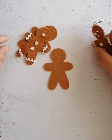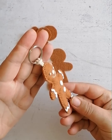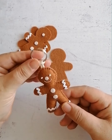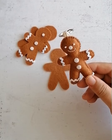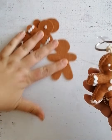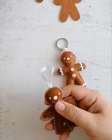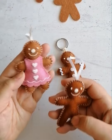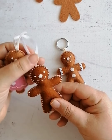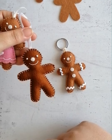In this video, we are making the keychain option of the small gingerbread man, and this is the one without the clothes. If I make the gingerbread to be dressed afterwards, I'm doing it without any decorations on the body.